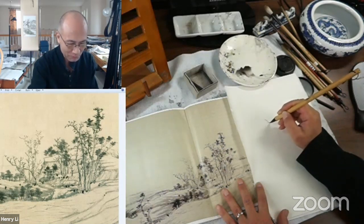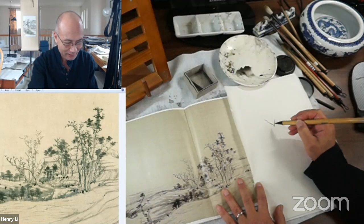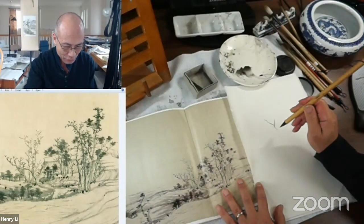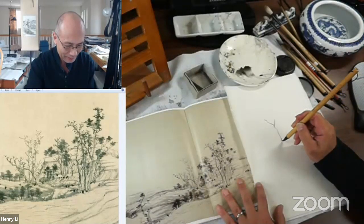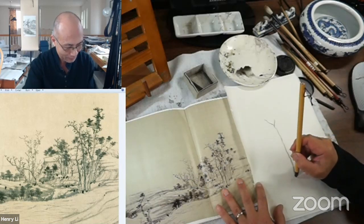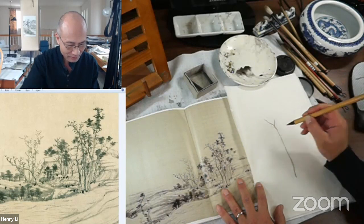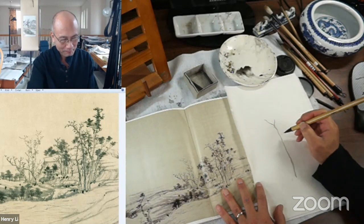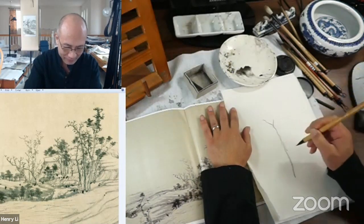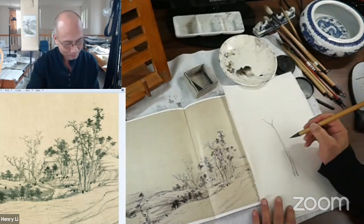So I'll start with this Y-shaped split, but a V-shaped, make sure it's not like a Y. It leans slightly to the left. So I hold the brush. According to Zhao Mengfu, trees should be like seal script calligraphy. This is a very lean one. So I use quite a light and quite wet brush. Just quickly draw a line on the left. Then I don't need to look at the original. I match that with my own stroke. Now I'm concerned with the thickness of the branch, the trunk.